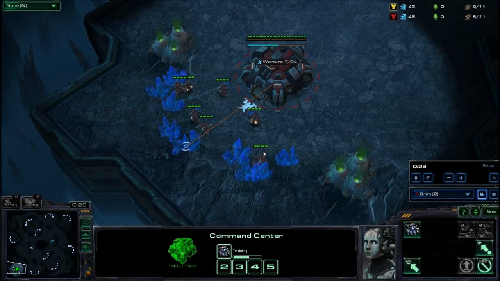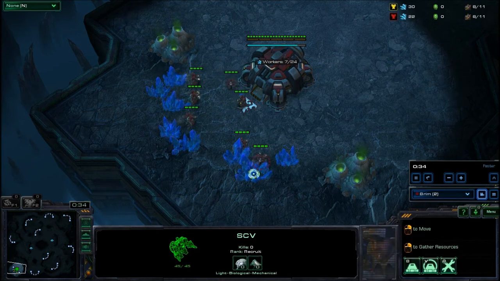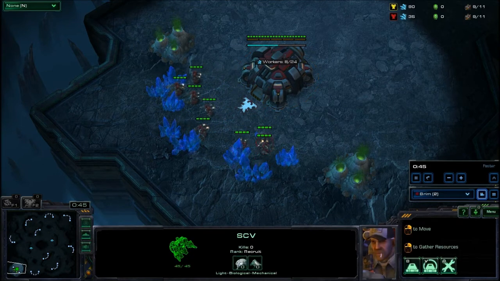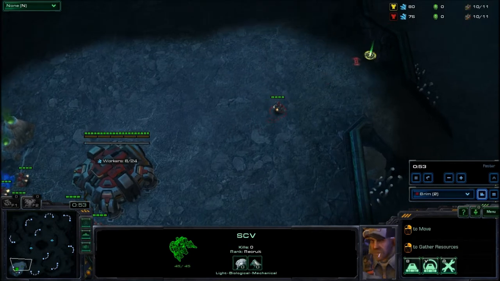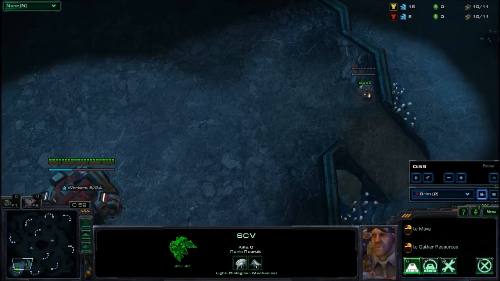So basically when you're doing the Widow Mine Rush, you just amass a huge army of Widow Mines and you just slam them right into the enemy and then they die very quickly. If you don't know what Widow Mines are, basically they're little tiny spider things and they move pretty fast. Faster than Marines, I think, so that's pretty good.